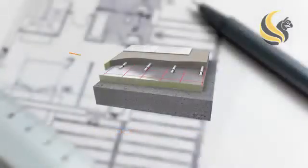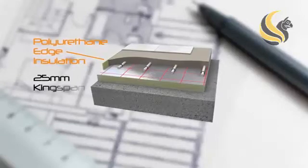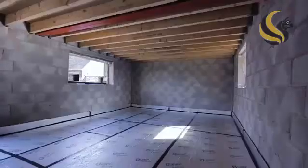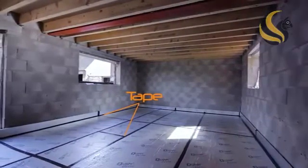Having leveled the concrete, fit polyurethane edge insulation, for example 25mm Kingspan, along each wall and lay sheets of insulation directly onto the floor. Tape all of the joints between the pieces of both floor and edging insulation.